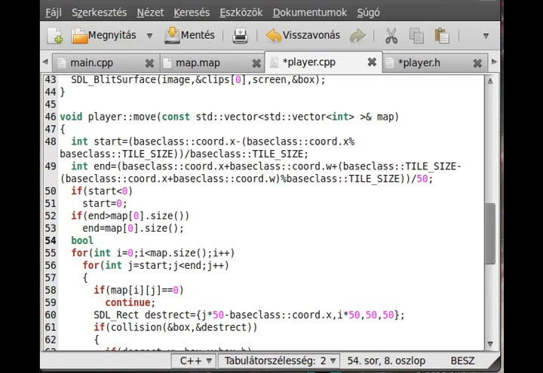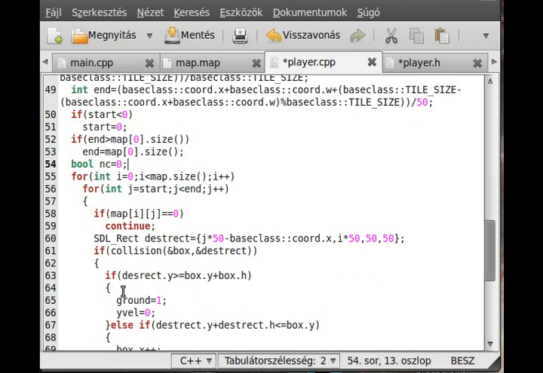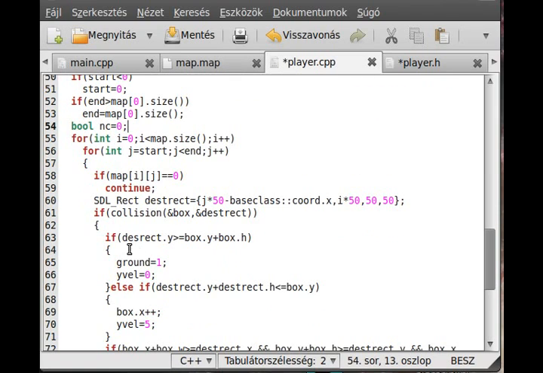So bool, call it no collision, NC, and this is equal to false whenever we call the move function, and if there was a collision, we set the NC to 1.